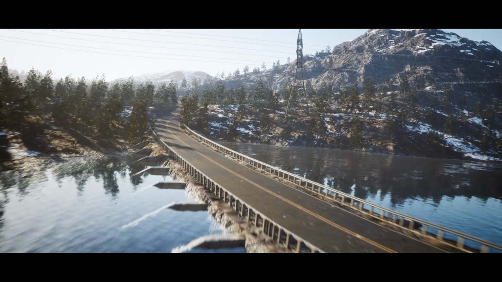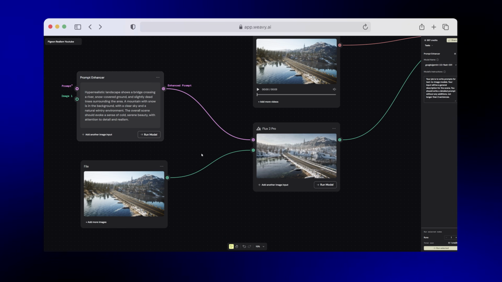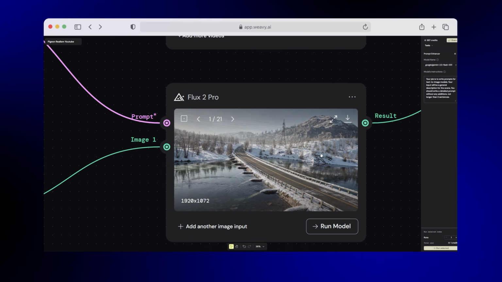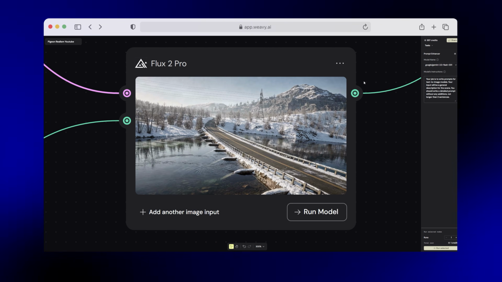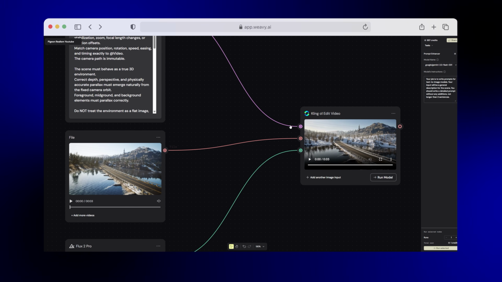And for my last test, I wanted to see if I could use an already rendered shot from Unreal that looked a little bit gamey, but basically transform it into something that looked photoreal. So I repeated the same exact process for this forest environment shot, and I wanted to see if I could transform it into a snowy environment. The goal was to see if I could swap a standard Unreal render for a more realistic winter scene. The results were actually pretty solid.